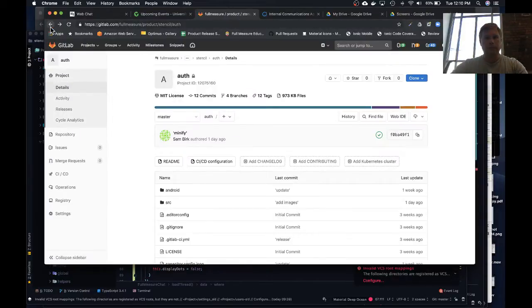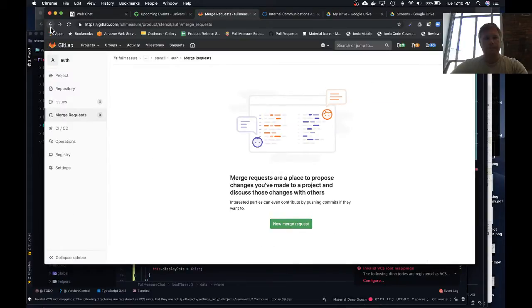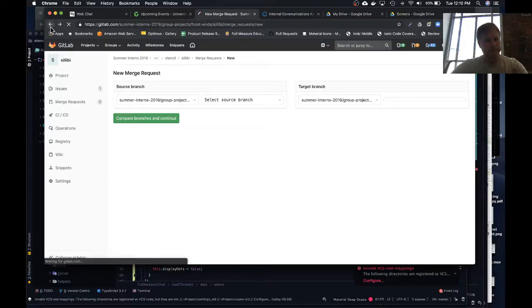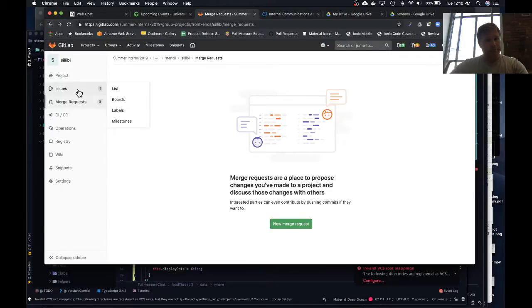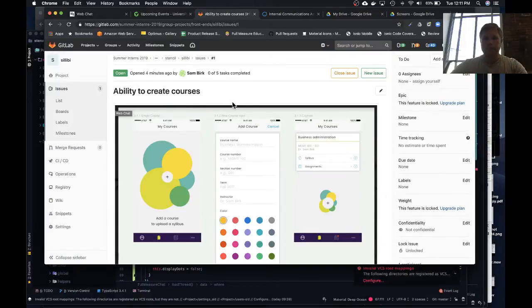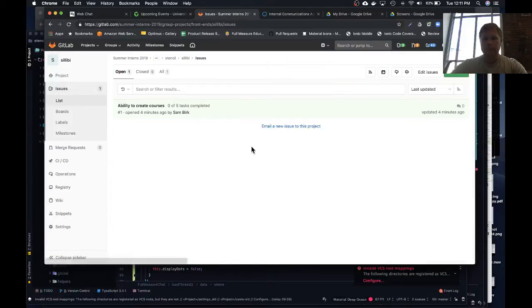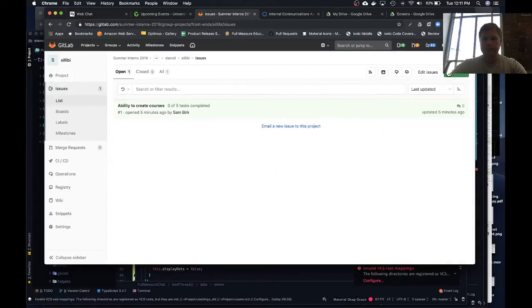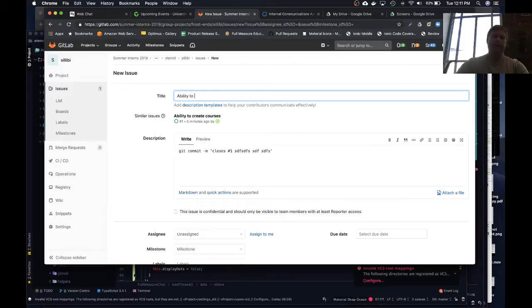Create a couple more issues. Duplicate this. I'm just going to copy all this because we're doing a very similar thing. Right, ability to create assignments.